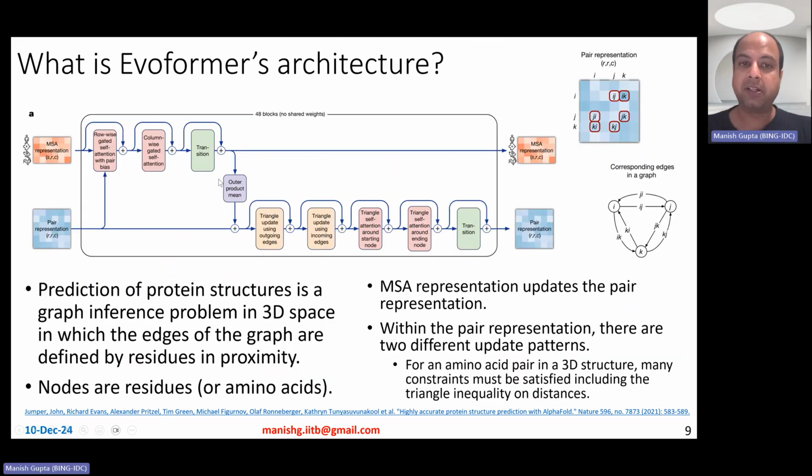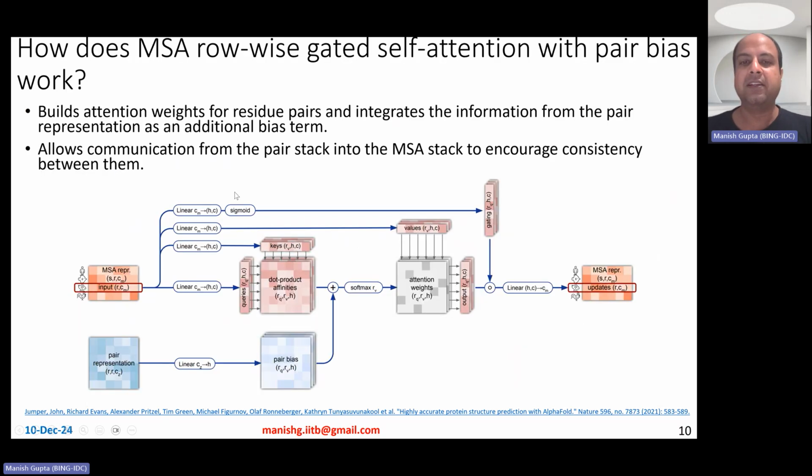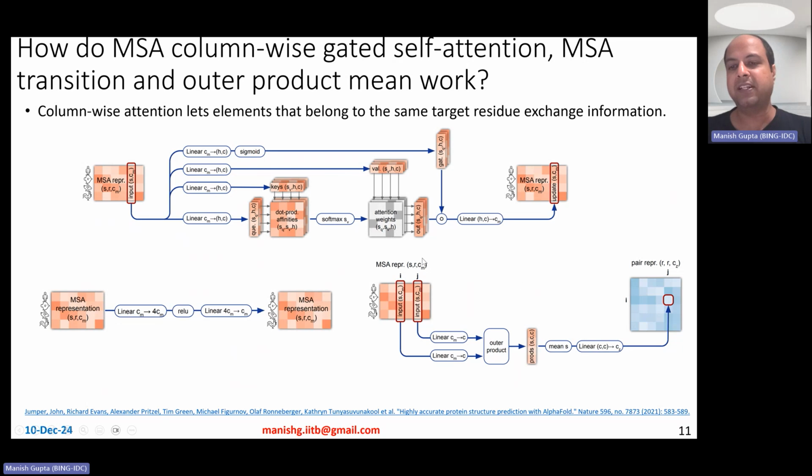Once that is done, we are done with this tower. So there's an outer product mean tower, which of course gives you your revised MSA representation, but it also gives you input to the outer product mean. The outer product mean at the output must give you a pair representation, which can be added with the original pair representation, and then further updates can be done. So what does this outer product mean do? Let's think about it. The outer product mean is this network at the right bottom. It takes your MSA representation and gives you the paired representation. Let's see how it does that.